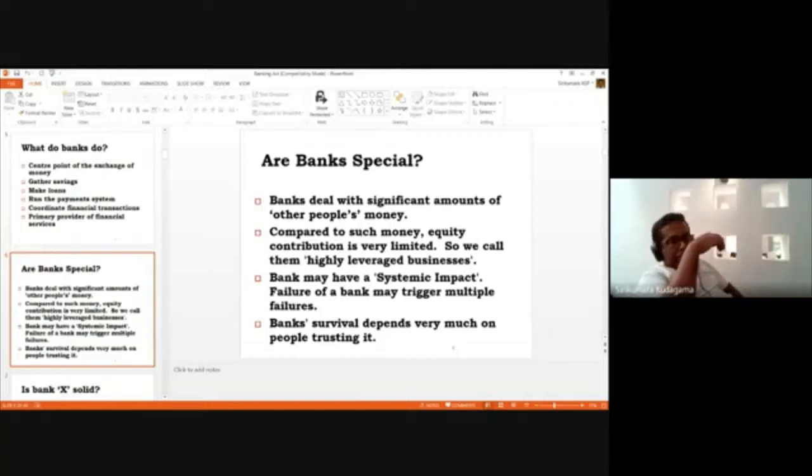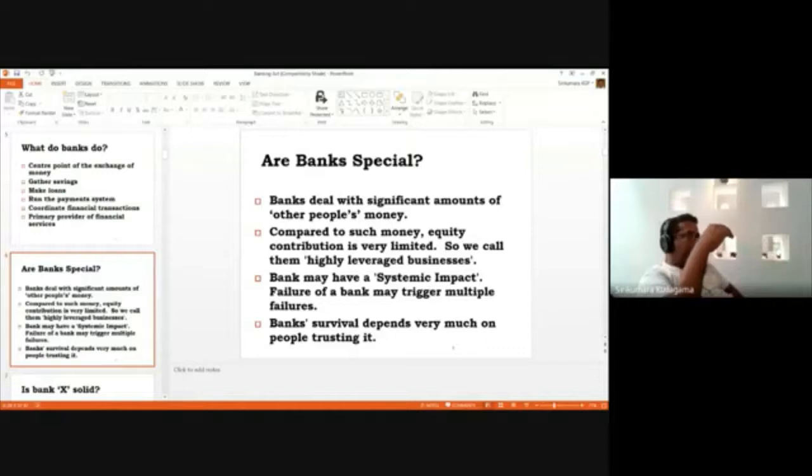With that statement made by the chairman of the bank, everyone panicked and came to bank branches and started withdrawing money. When people start withdrawing money like that, even though the original statement is not valid or doesn't have any merit, it becomes a reality that the bank is running into problems because everyone is withdrawing their money.